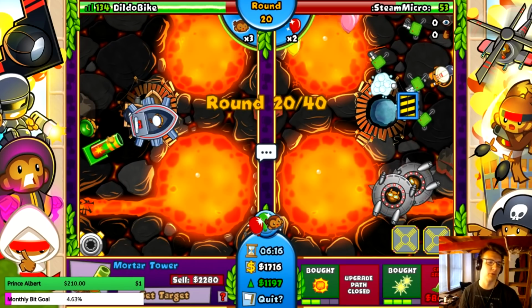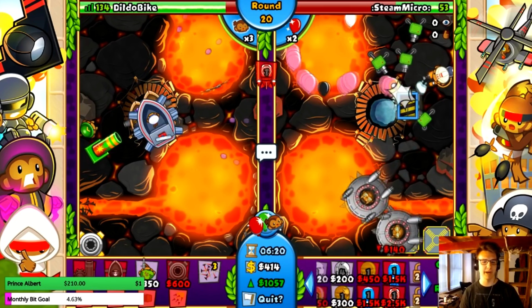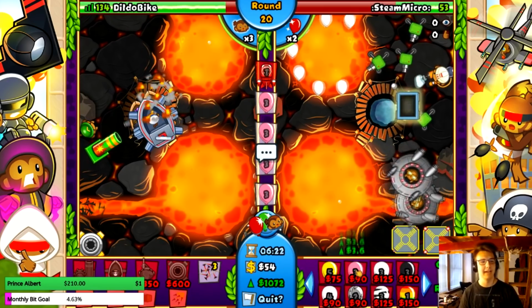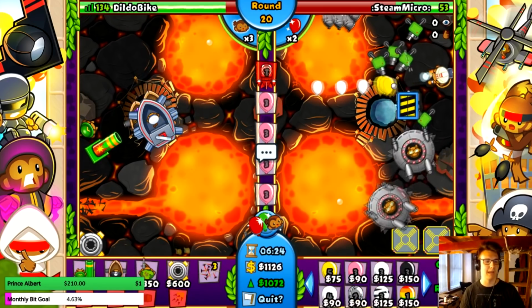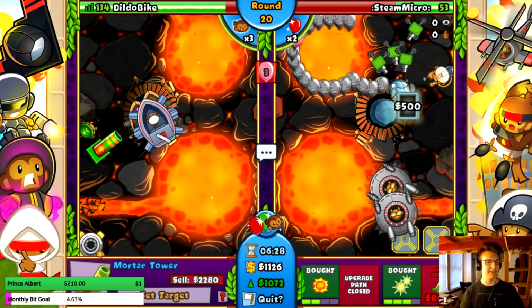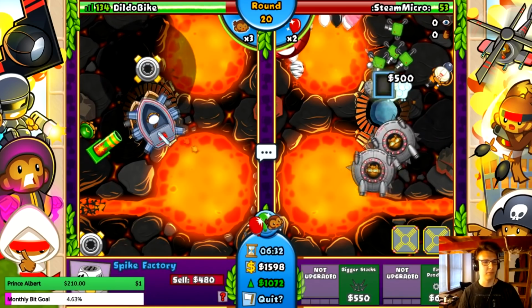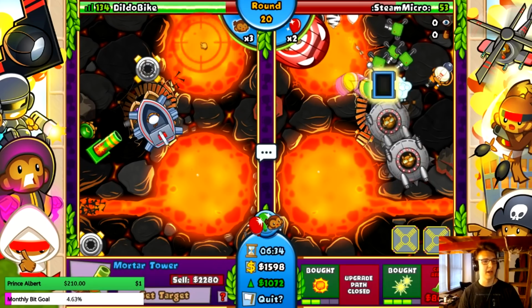Why did we get Camo on our mortar? That's just not a terrible idea. Let's try sending a Steam Micro BFB. See what he has to say about that. If this guy somehow has boat, I'm probably screwed. What do I do if he sends me fast Camo mobs? Well, I think I have a plan, boys. I don't know if it's gonna work. I really don't.